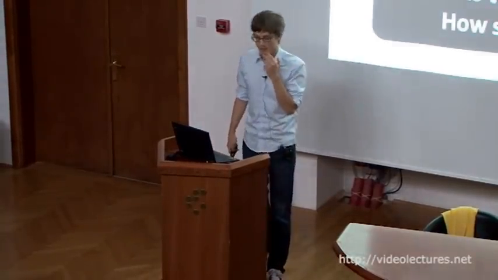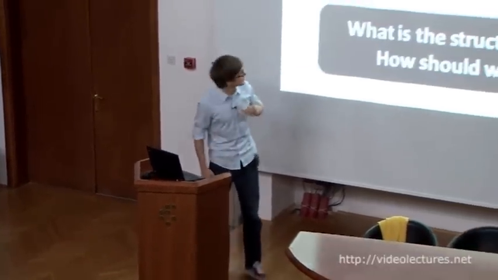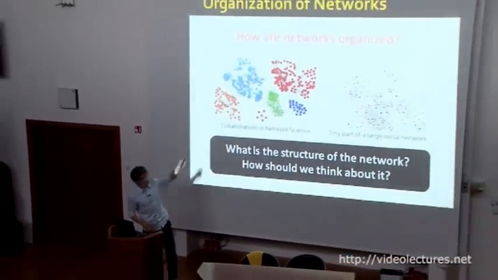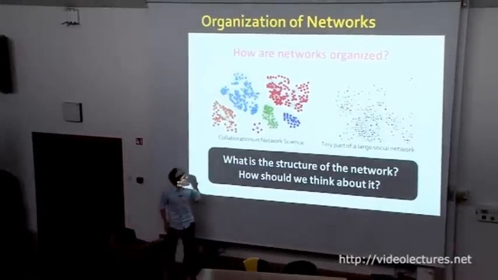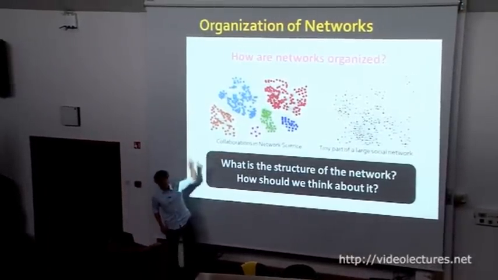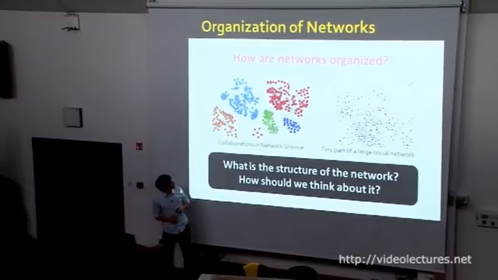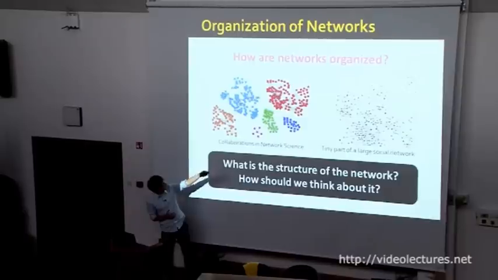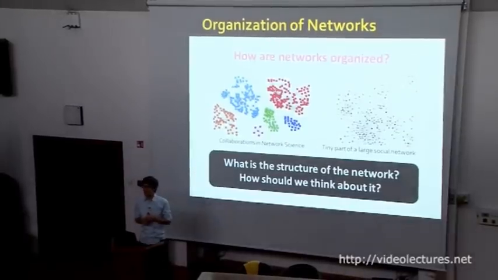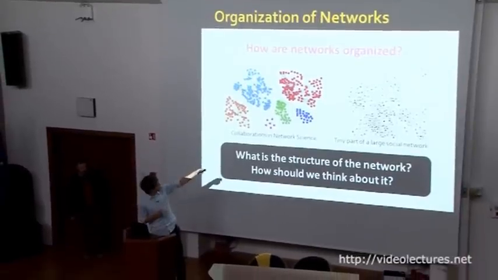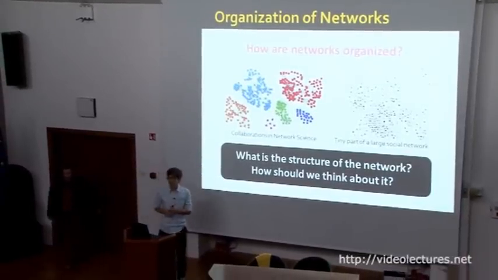And the level of organization of these networks that I want to talk about is called the level of communities, right? So really the way we think of networks is that nodes in these networks, maybe humans, people, are organized into these kinds of tightly connected clusters, right? So for example, this is a network where every node is a scientist and connections are people who worked or published together. And what you see in this network is that there are these clumps of nodes that tend to work together. And maybe these clumps correspond to all the researchers in a particular sub area, or maybe these are all the researchers coming from the same university and so on.